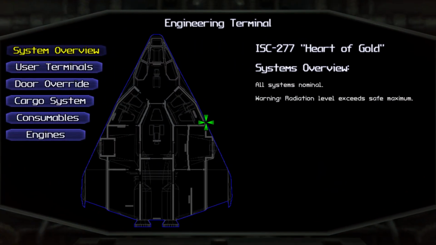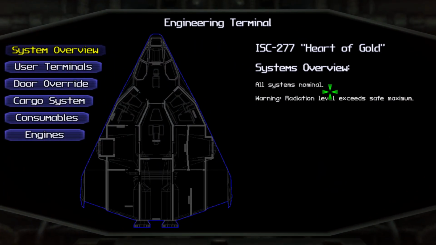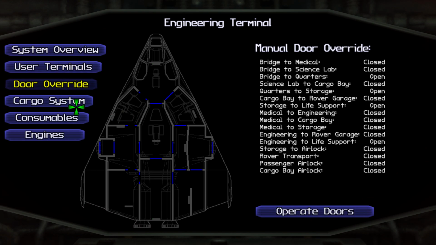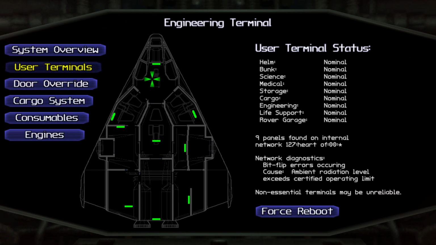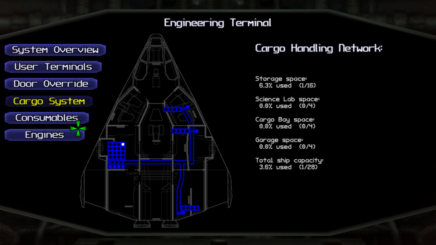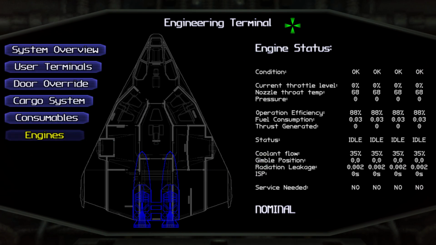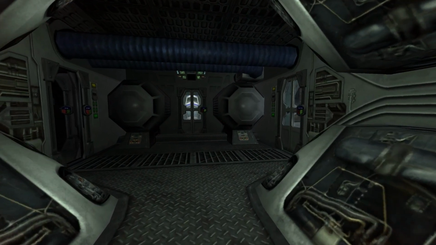Here's another terminal. So you can get a systems overview. Right now everything's normal. And everything's green in the user terminals. And this is actually where you can force reboots on each system. So we're all green right now. Everything's running normal.